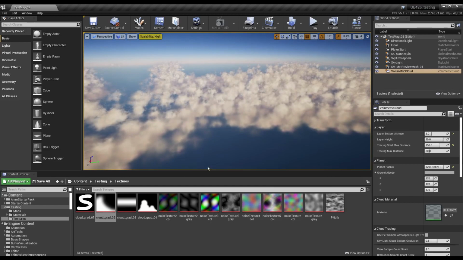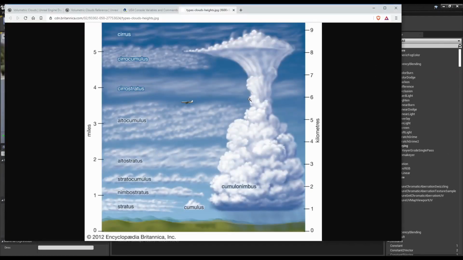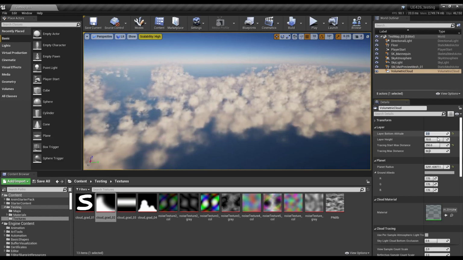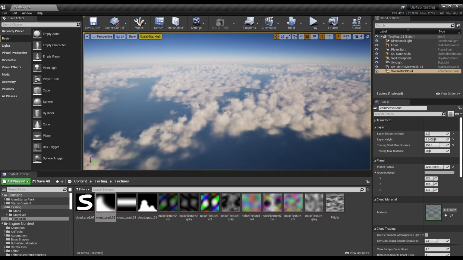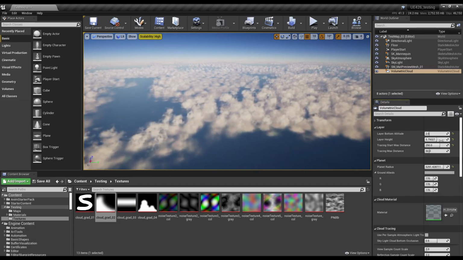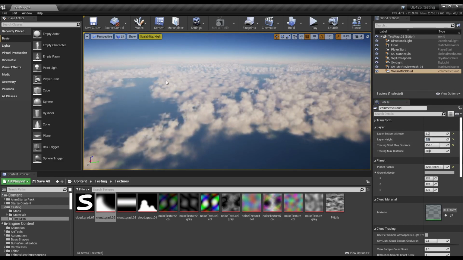And again, we need to bear in mind what's going on with the type of cloud we're creating. I'm not looking to do anything like this. I'm more looking to do something around a lower level here. So I don't really want to go more than 5 kilometers high. And again, I could maybe just go down to 2 kilometers and start to dial this down a little bit. And now these shapes look a little bit more coherent. So this maybe go to say 5 kilometers. That's going to be at 3 kilometers high.